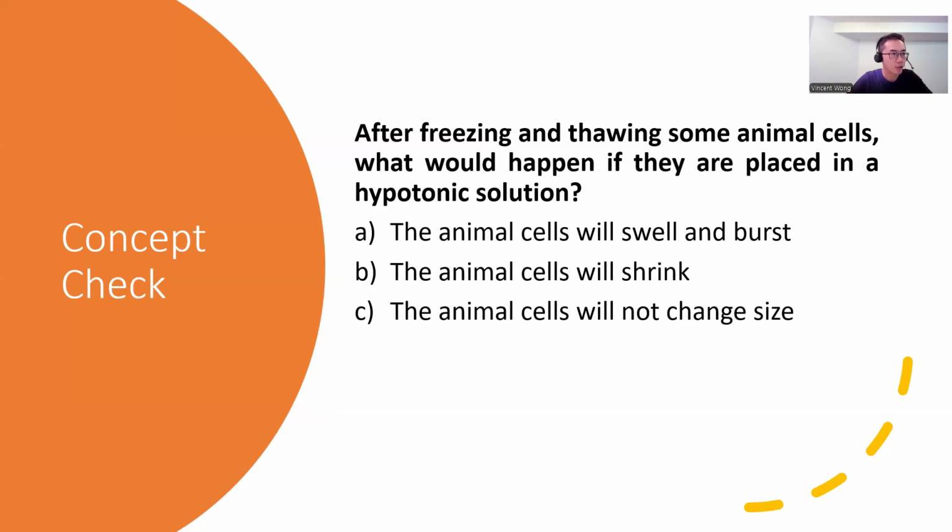Well, not much action going on here this morning, but for those of you who chose something, a lot of you chose A. I think it's because you see the word hypotonic, right? You see the hypotonic solution, and you remember in class we said hypotonic means the cell's going to get big and burst, right? But this is a trick question, and here is why. If you just put an animal cell in a hypotonic solution, yes, it will swell and burst. However, the question says, after freezing and thawing the animal cells, right? So that's actually going to change the cell.